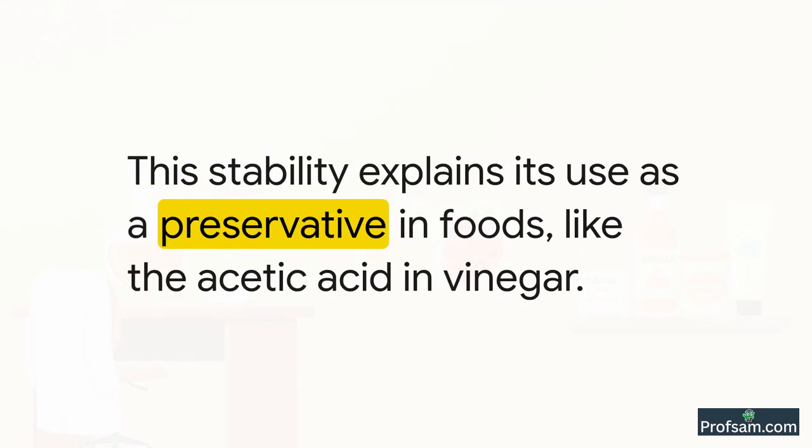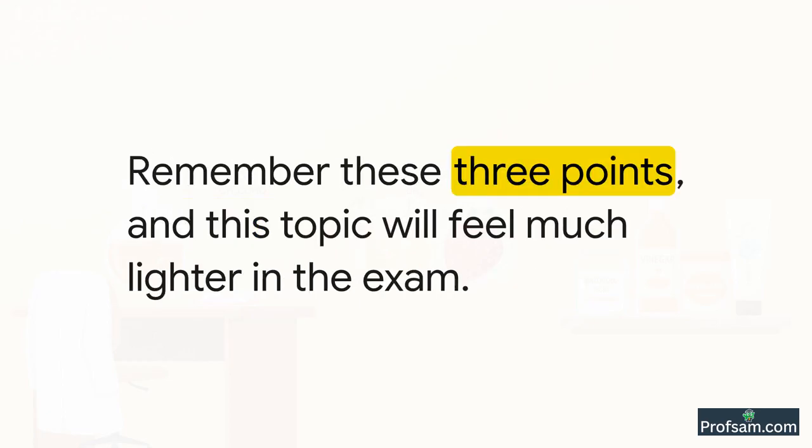And third, always connect the concept to a real-world example. The stability we just talked about is the direct reason why acetic acid in vinegar can be used as a food preservative. This is a perfect example of how molecular structure determines real-world function. So please, I want you all to remember this. If you can just hold on to the core idea of the hybrid structure, the mental picture of the charge being shared, and one simple example like vinegar, then this topic will become very easy for you.